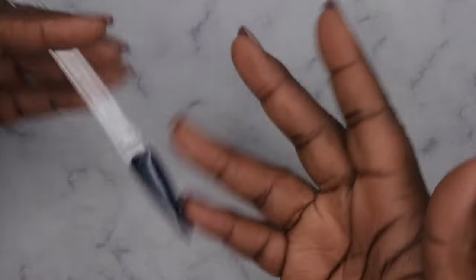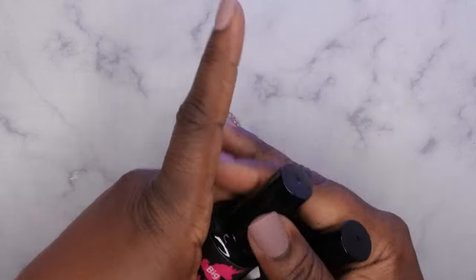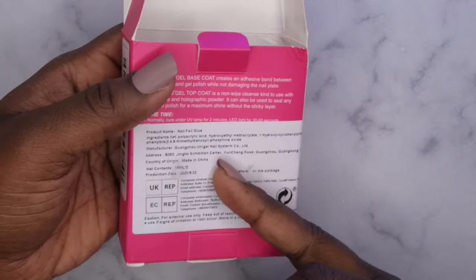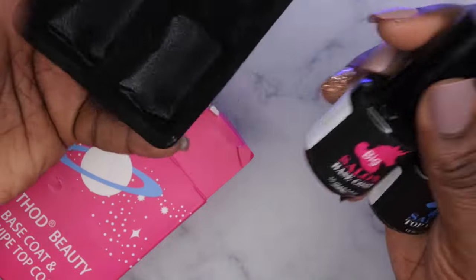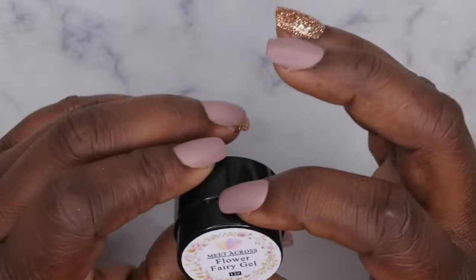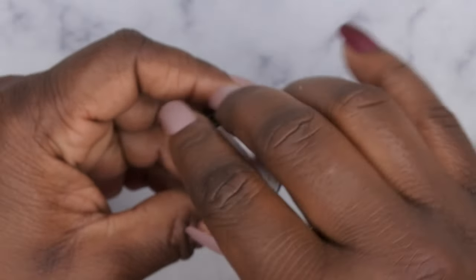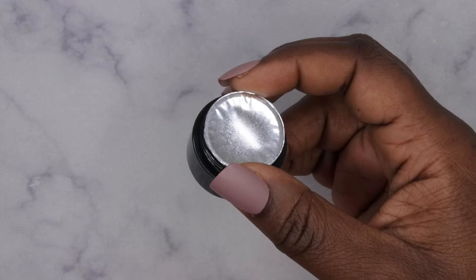So yeah, Temu has played me on this one — the I Method Beauty product was supposed to be foil glue but was just base and top coat. The next gel product is the Flower Fairy Gel from the brand Meetacross. I've been wanting to try this for a really long time — it has dried flowers in a gel. But when I open it, the background color is green, not clear like in the photo on the website.